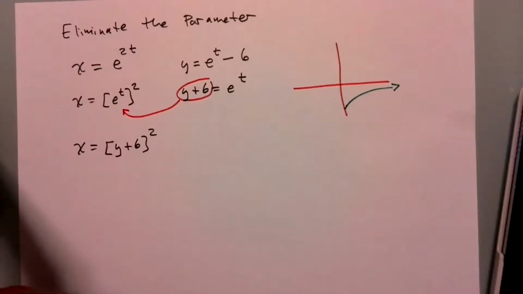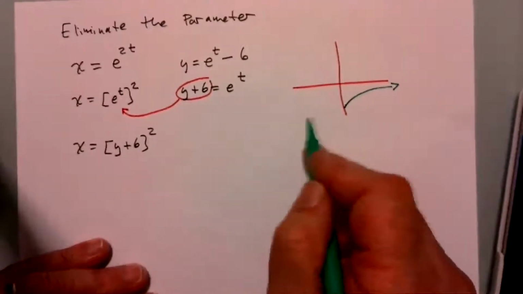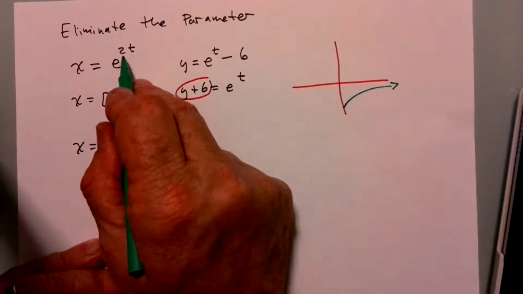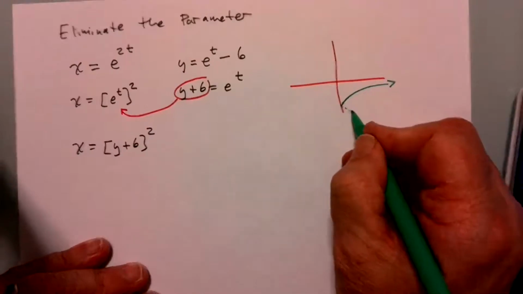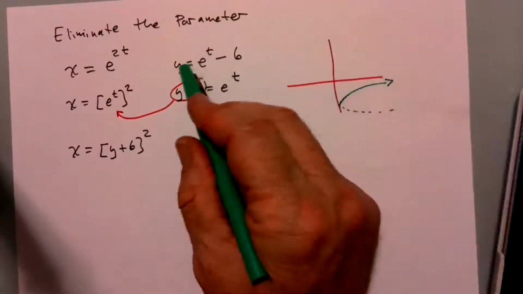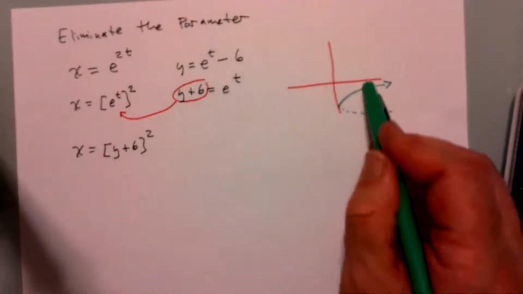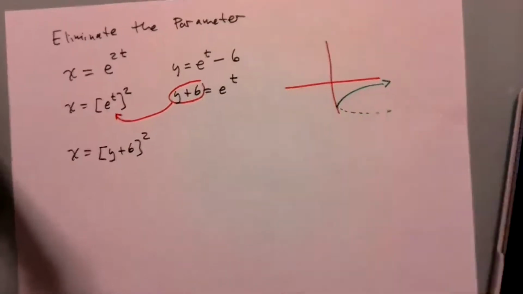Which is kind of interesting. So I want you to think about why that would be. We have no negative x values, and x is e to the 2t. All of my x values have to be positive. Except we would think that we would get something like this for a parabola, but why are you only getting this upper piece? Only one y value, e to the t minus 6. We don't have two y values for a single t value. So indeed, we only get that piece of the parabola, which to me is kind of interesting for us to work with. So eliminating the parameter, drawing graphs is a skill that you're going to want to have.